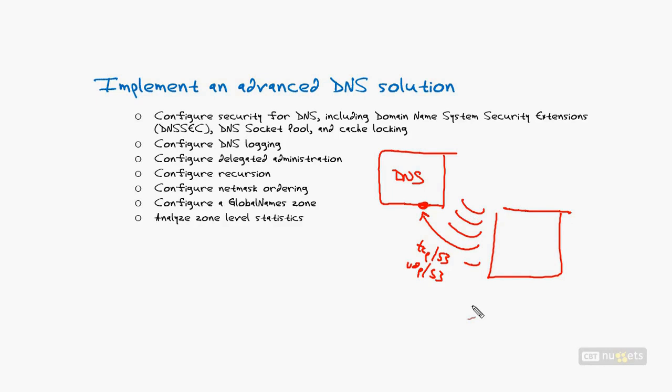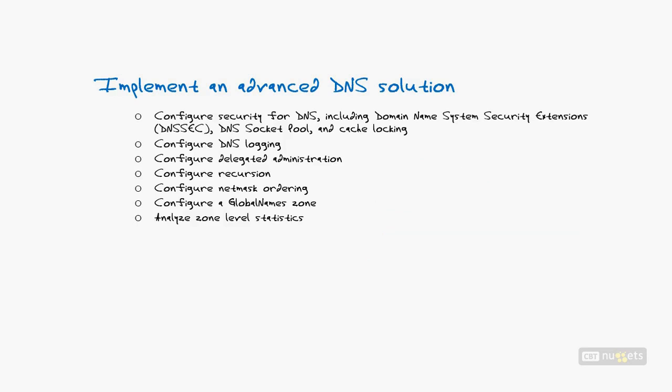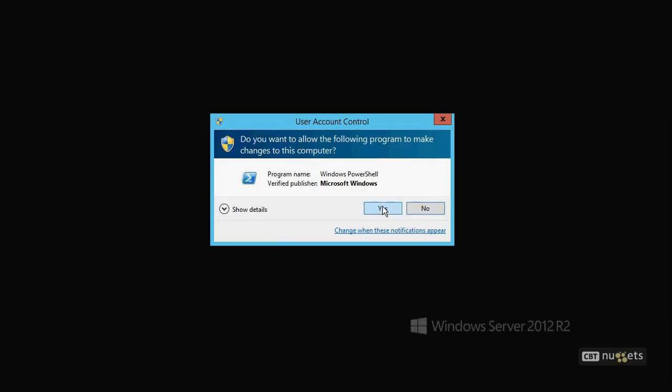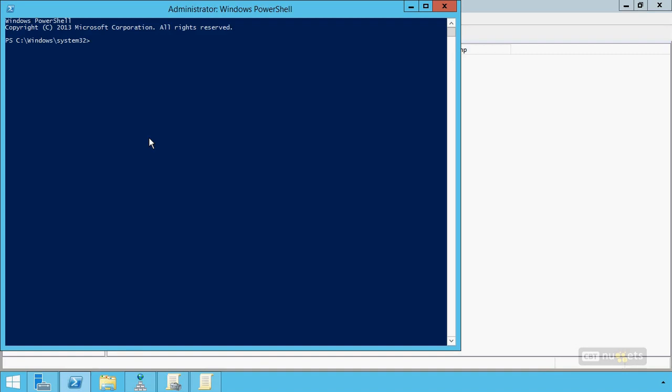In order to protect this server from some bad person out here, here's my little bad person with this bad person mask, nefariously attempting to respond faster than the DNS server can respond, one of the ways that we can protect ourselves is by just simply increasing the number of source ports that that server is using for DNS resolution. That process is done using a nifty little command here called DNS-CMD, which is by no means a PowerShell command, but this is easier for me to get a command prompt.